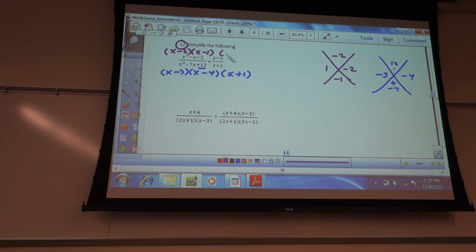And then this one has an x minus 3 on top. Now you can see what cancels out. So what cancels out? The above one, isn't it supposed to be x plus 1? Oh, it is plus 1. I'm sorry, that makes more sense. Yeah, that's a plus 1. So now the x minus 3's cancel out, and the x plus 1's cancel out. Everybody with me on that part? Then we're left with x minus 2 over x minus 4. Done.